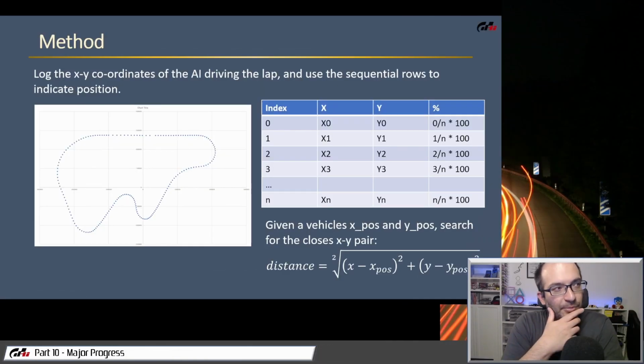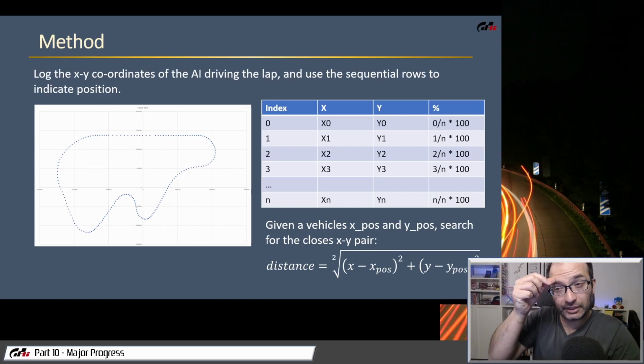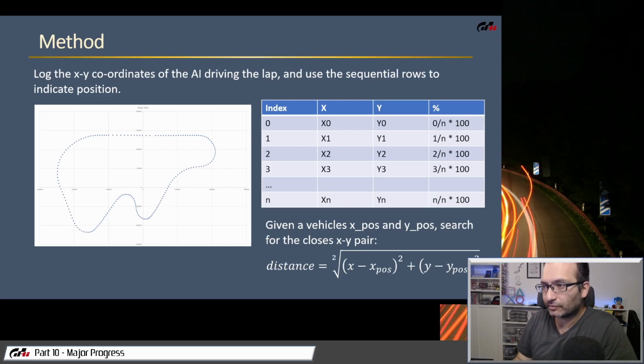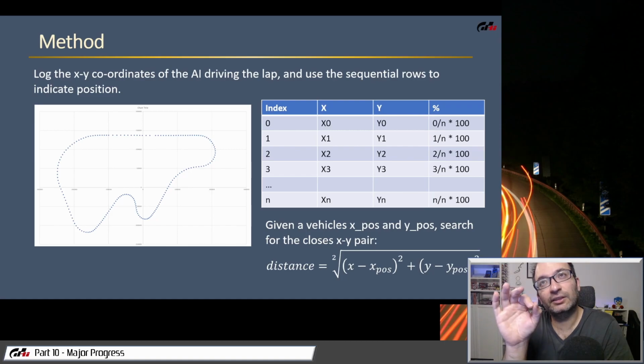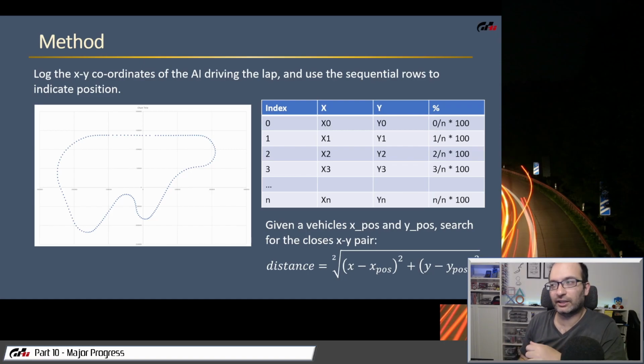So now here's the track progress, and here's the method I used and the issues I have. So I've made a drive recorder, and I've made the computer agent drive around the High Speed Ring and record the position of the car at fixed time intervals. And then I have a method that, given the current XY position of the car, calculates the distance from the car to these points and evaluates which is the closest point. And that way you know in which segment of the track you are.